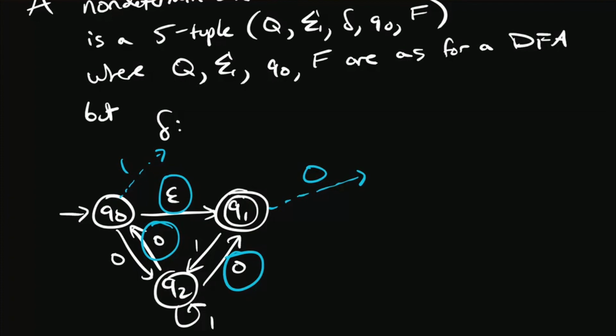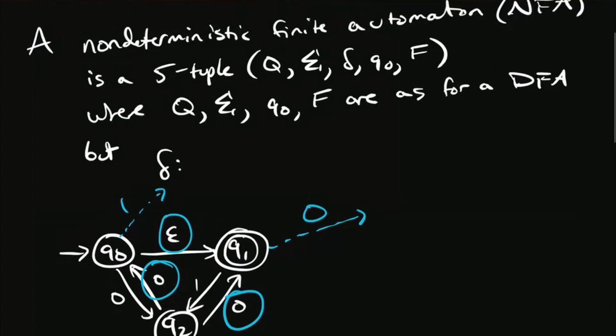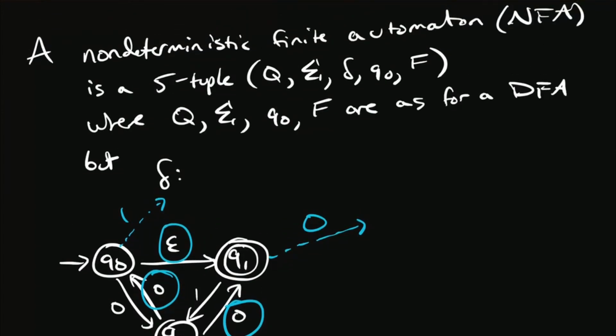No, I don't have to take that transition because I've read all the input already. So NFAs actually give us choice. We don't have to take transitions always. If I want to accept, I have to read the entire input, just like a DFA does. But I don't have to take certain transitions if I have a choice. Okay? So in this case, I would have a choice. I could either stay in Q0, or I can take the thing over to Q1 and then accept. If there is a way for me at all to accept, I will take it, which in this case we do. So let's actually do the formal definition of the transition function.